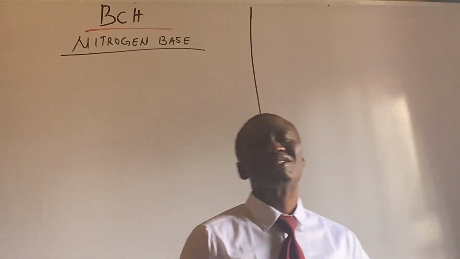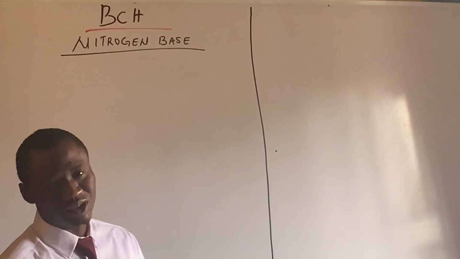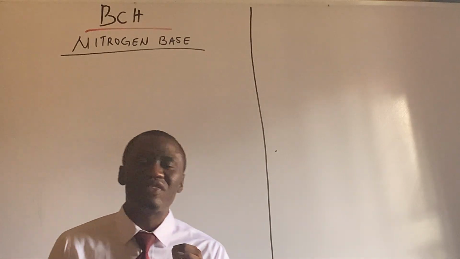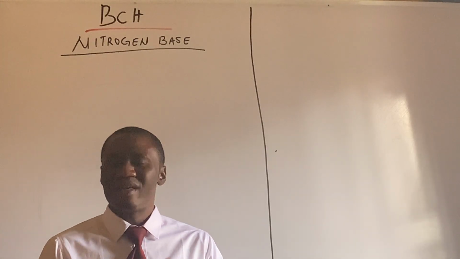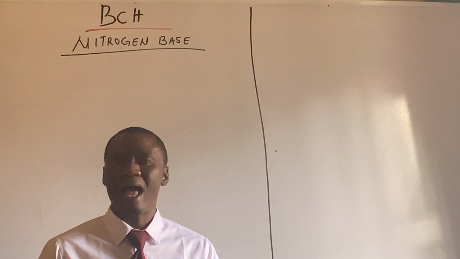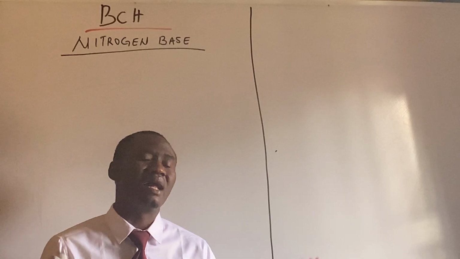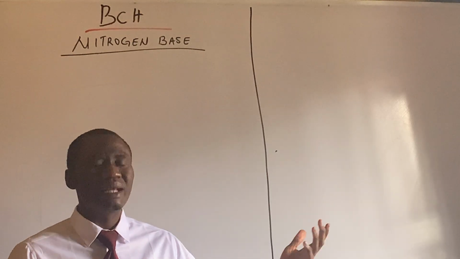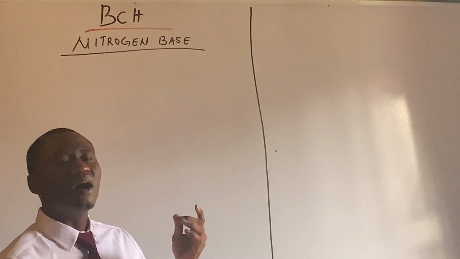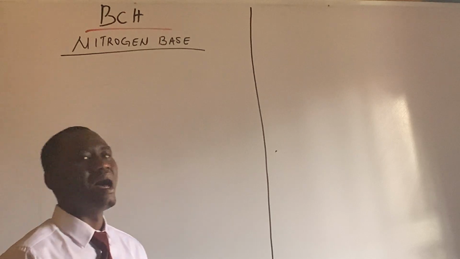In this biochemistry video, we'll be looking at nitrogen bases. What are nitrogen bases? Nitrogen bases are nitrogen-containing organic molecules that usually form the building blocks for the DNA and the RNA in our body. So again, they are nitrogen-containing organic molecules that usually form the fundamental building block for our DNA and RNA.